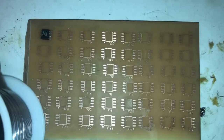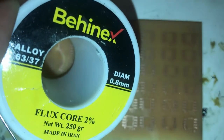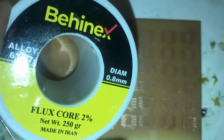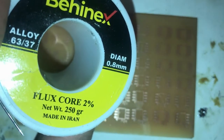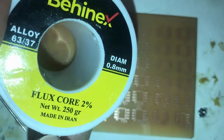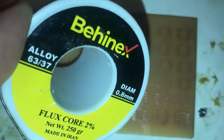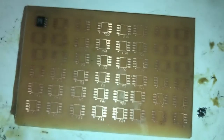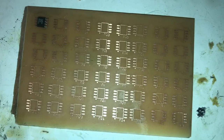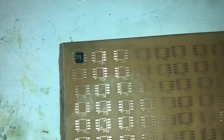This is my solder wire by Nex and 0.8 millimeter diameter. It comes with a flux core and it's Iranian, made in Iran. The quality is very well, 63 by 37, very nice. I'm going to solder the first IC to the practice board.